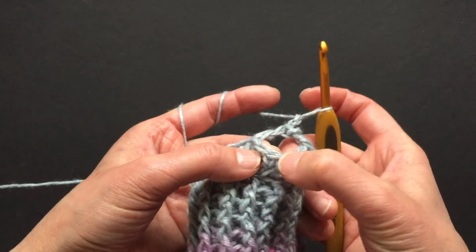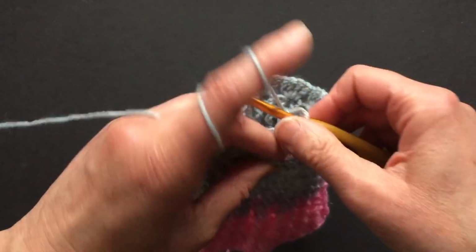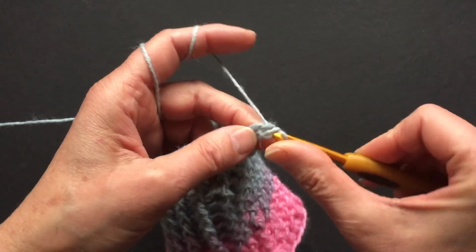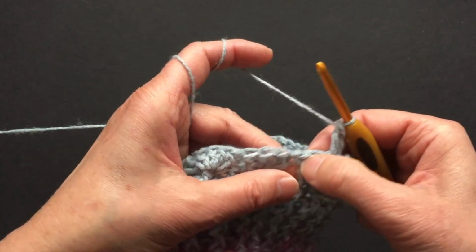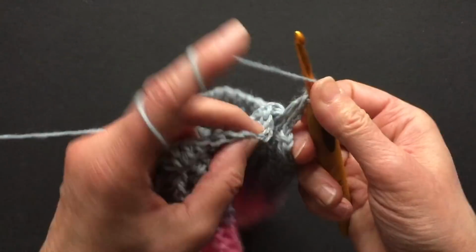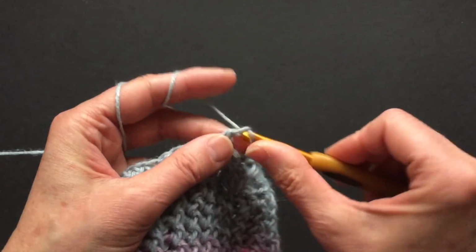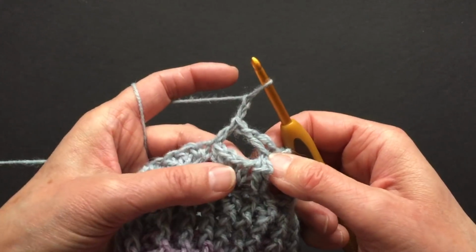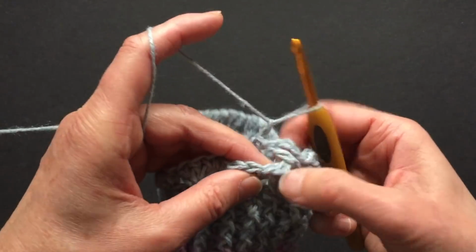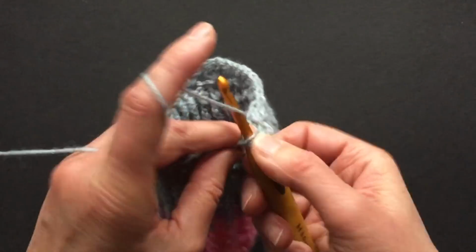You see this one we worked before, so this is our first skipped double crochet stitch. So we will work our double crochet stitch in there again, just like we did before. And again, this was our stitch that we worked, so we need to go into the 1, 2, 3, 4 stitch right here. So yarn over, make a double crochet stitch, make chain 2, 1 and 2, and then come back into this first skipped stitch. And again, we need to push this down so we don't crochet over it, okay? And we will make our double crochet stitch in the first stitch.